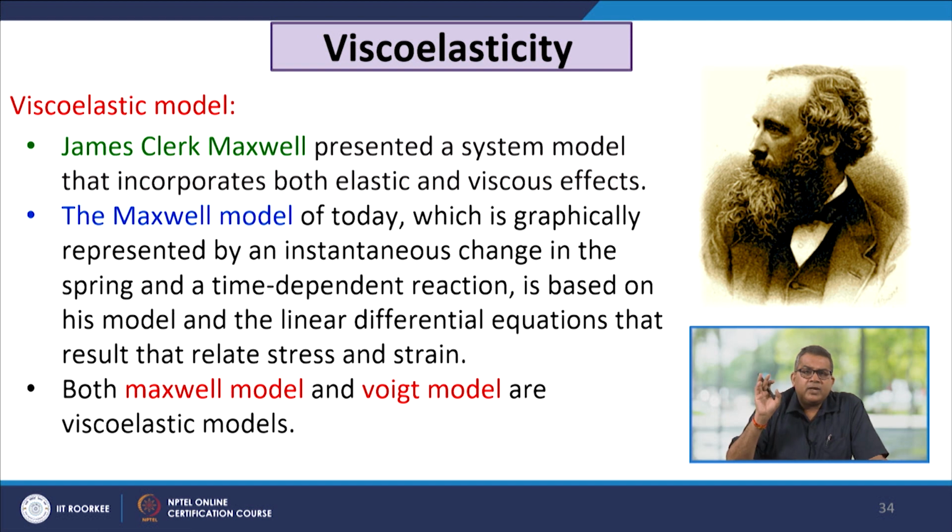James Clerk Maxwell developed the viscoelastic model initially, and he presented a system model that incorporates the elastic and viscous effects. The Maxwellian model of today, which is graphically represented by an instantaneous change in the spring and a time dependent reaction, is based on this model and the linear differential equation that relates the stress and strain. So the Maxwell model and the White model are the viscoelastic models.